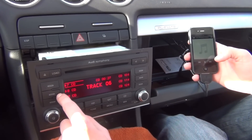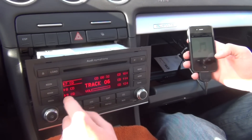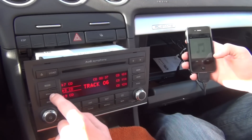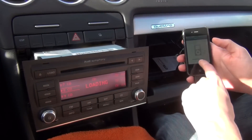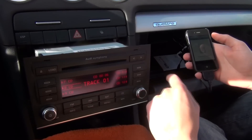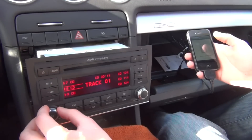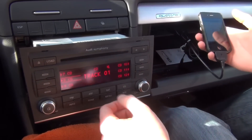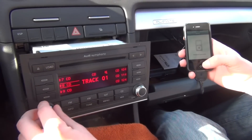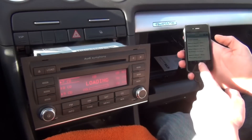You also have the option to listen to your music by playlist. CD8, CD9, CD10, CD11, CD12 — that's five playlists you can listen to. If you're pressing on the CD, it locks the iPod and now you can't switch the songs from the radio; you fully control it through the iPod. This is only useful for cars that have song display — this car doesn't have song display so it's not really useful. But if you want to unlock the iPod again, just press and come back to CD7 and it unlocks it.